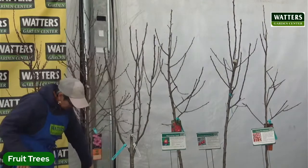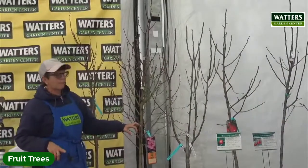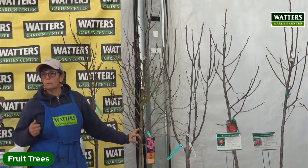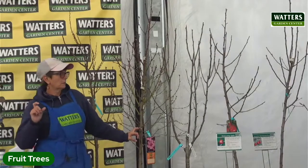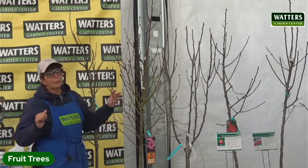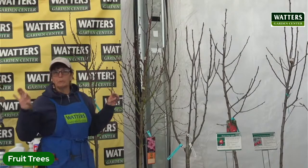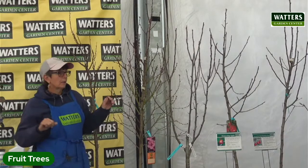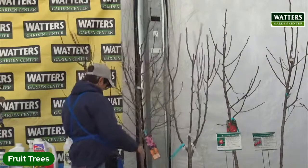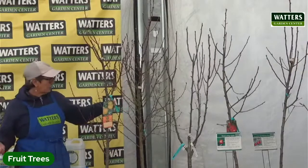Nectarine trees. We have three different varieties of nectarines. This one here is a Flavor Top. We also have Fantasia, and we have the Heavenly White. So if you like that white fruit, we do have a white nectarine. Nectarines do very well. Beautiful blossoms. I mean, if you were looking for an ornamental tree, this is spectacular. It has very large double blooms, and they're bright pink, and then orange gold fall color. You got pushed way back there. Come on. Okay.